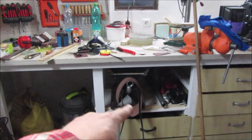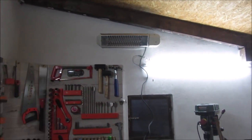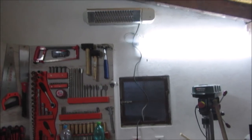My small forge is there under the bench. I put a heating thing there, so it's not that damn cold here in the winter.